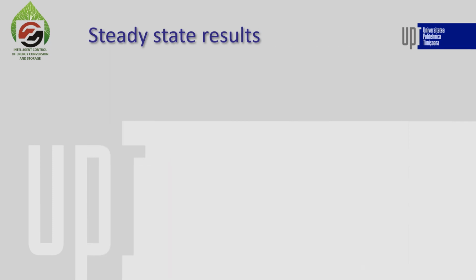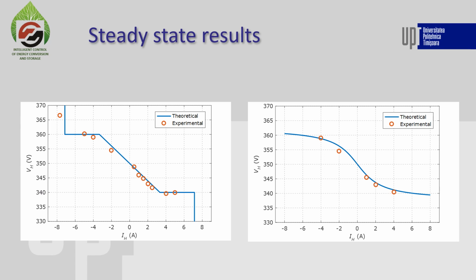The static characteristics of the two methods are presented in these figures, for the Zener method on the left and for the nonlinear resistor on the right. A good correspondence is shown between the theoretical and the experimental operation, with the exception of the constant current operation for the Zener method. The difference for the constant current operation comes from the fact that the IL2 current is not actually limited, but actually the IL1 current is limited.